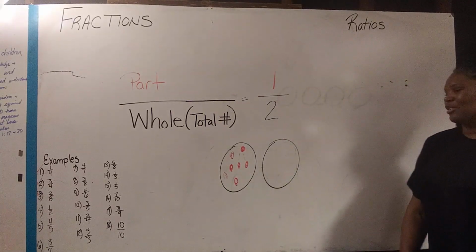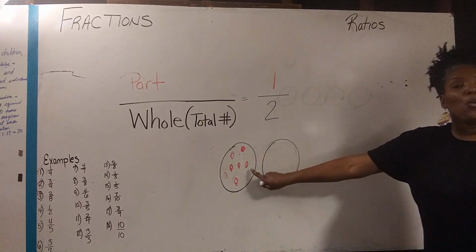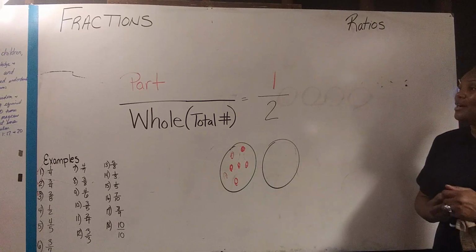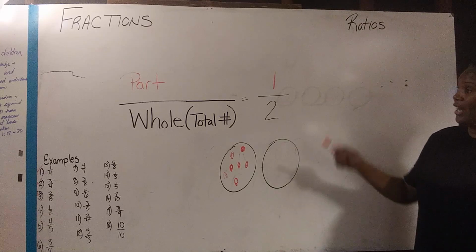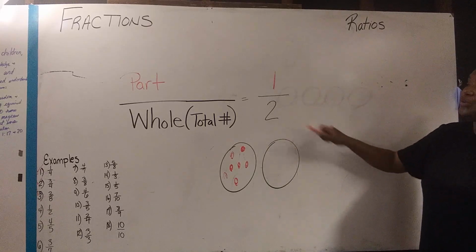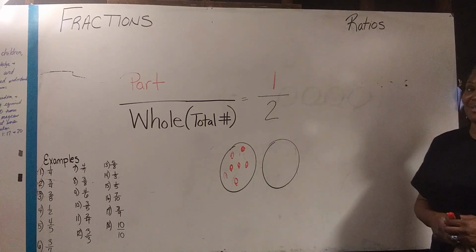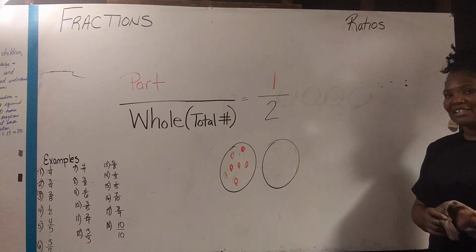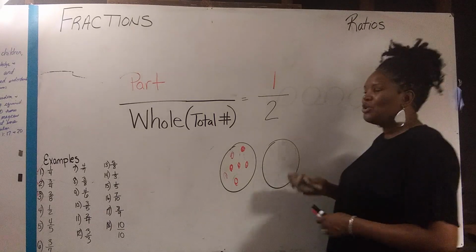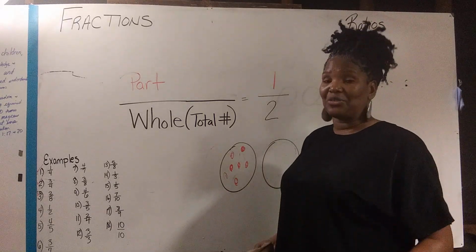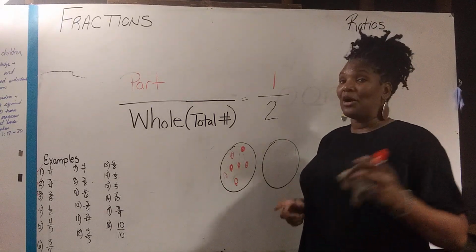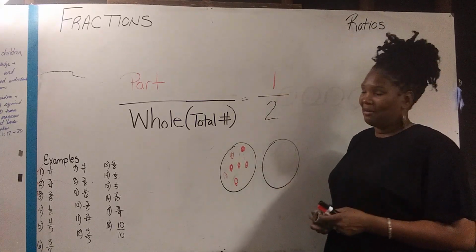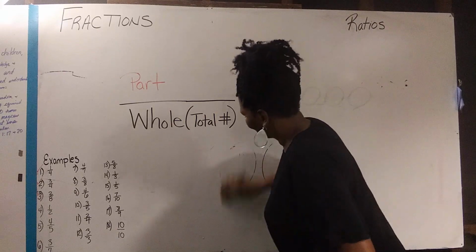So we just made it look different. So 1 is a polka dotted circle and 1 is a regular circle. Because this tells me that only 1 of my 2 circles has polka dots or is colored or has stripes or whatever. Okay? Good job. You can decorate your circles any kind of way. But just make sure you only decorate, for this problem, only 1. All right, good job.